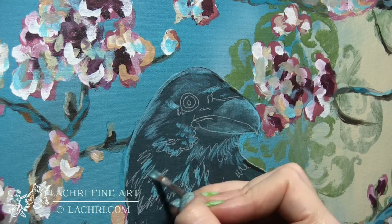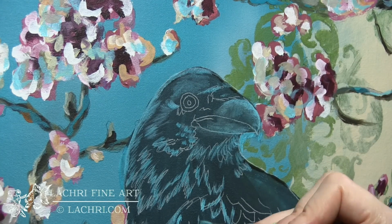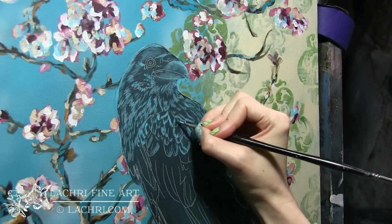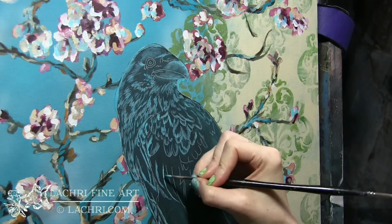I want the raven to be fairly realistic, so I'm making sure to pay close attention to my details. I got the drawing back out by using the transfer and tracing paper method that I showed in that video that I linked earlier.